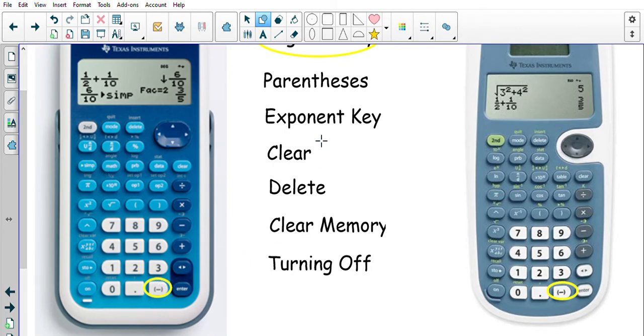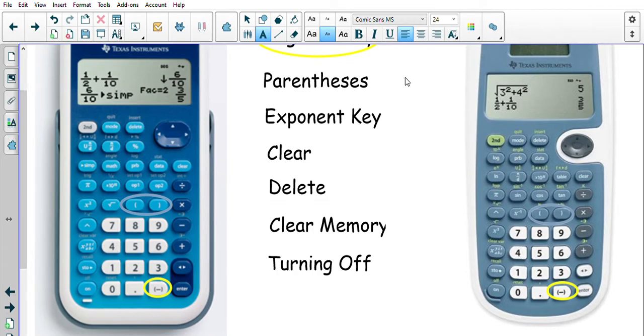All right, so next is parentheses, and I'm going to outline this in, let's go ahead and do a purplish color. So parentheses are right here and right here on these. Again, you're going to use them like we did in our last calculator as well, putting them in at the beginning and at the end. So parentheses, again, are just going to go around, especially if you have, and I'm going to point this out again, if you have something like -5 as your base to the second power, you do need to put the parentheses around the base if it's negative. So I do want you to be familiar with where those keys are.